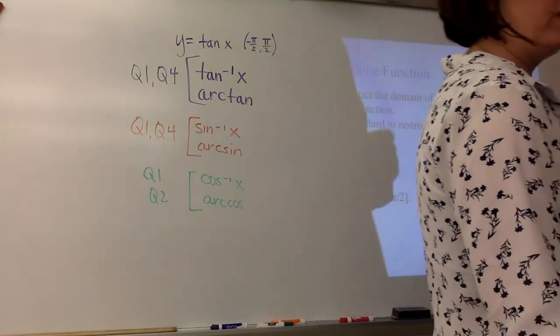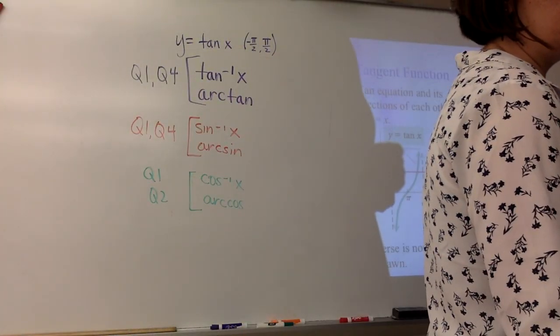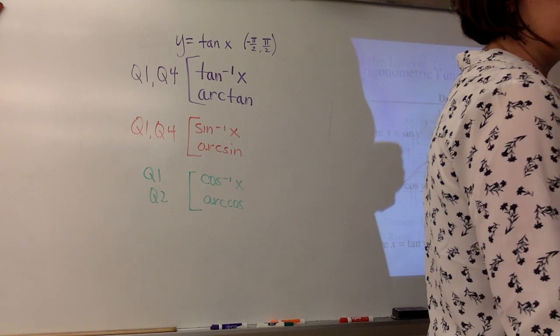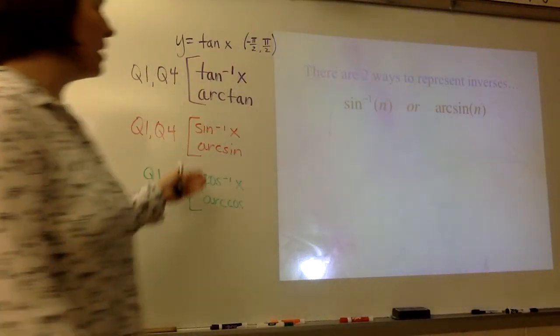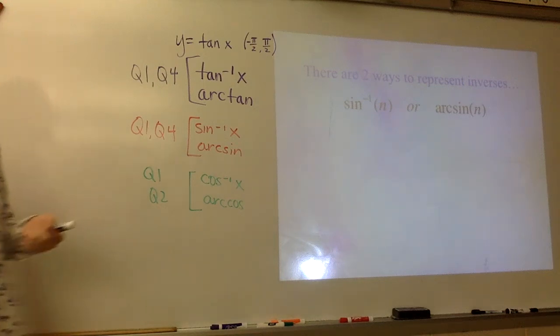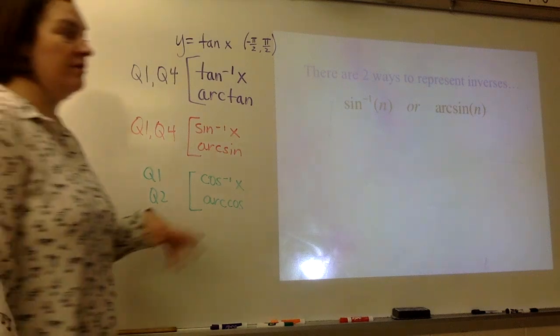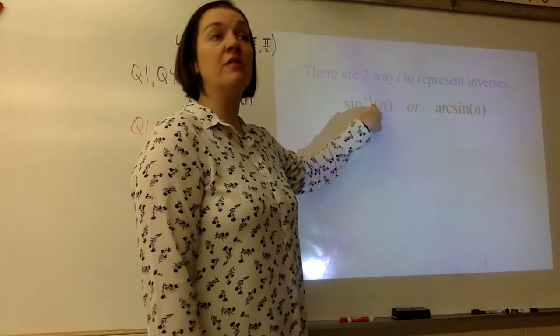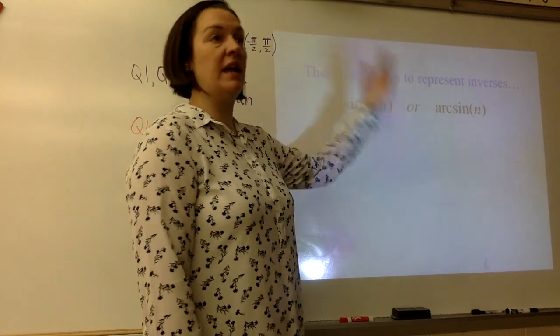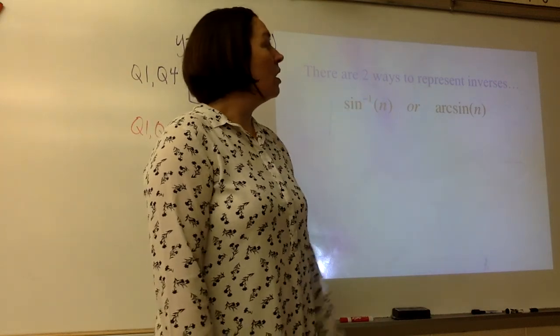All right, moving forward. Here we go. Tangents. I'm going to skip through all of that. All right, so I started to write this over here with notation for your introduction. There are two ways to represent inverses. One way is kind of the New Age way, which is where we use the -1, which is the same function notation we used when we were doing inverse functions.